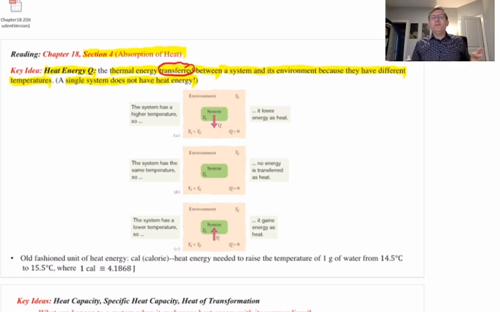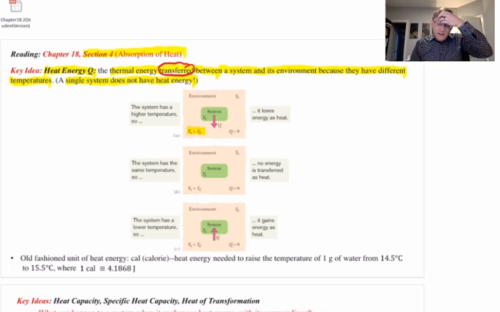Okay. So, heat energy symbol Q, it is energy transfer, so the SI unit will be joule, and it's energy transfer between system and environment because of a temperature difference. So that basically means there are three possible scenarios, which are represented here in the picture schematically. We have a system represented as a green blob with some temperature T sub S, and then the surroundings, or the environment, with temperature T sub E. The first picture represents a scenario where the system has a higher temperature than its environment, T sub S greater than T sub E.